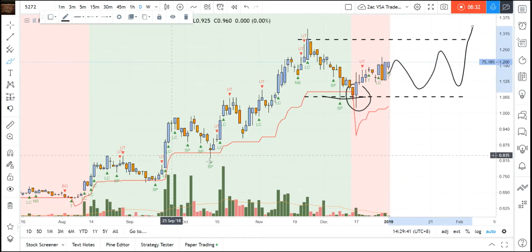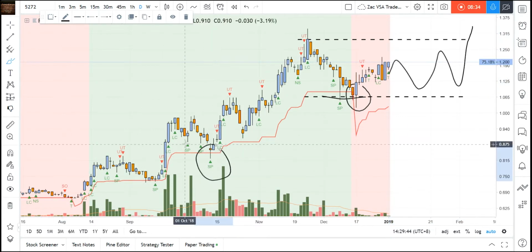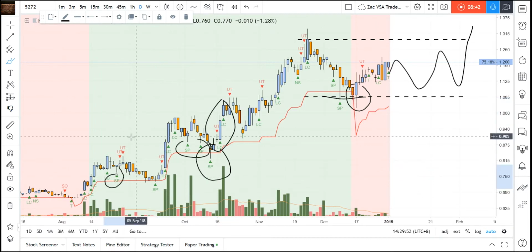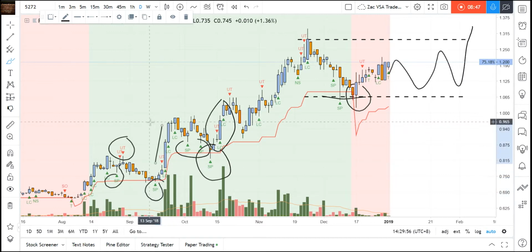Like for example here, a very nice spring. We have 3 springs over here before the markup. Okay, so this is the pattern you are looking for. One spring, but sellers are still coming in, another spring, and then push ups. So this is the pattern that you have to look for whenever you trade with strong backgrounds. Now it is currently forming a re-accumulation, so look out for a spring for better risk to reward trades.